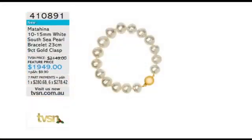So when you're buying Matahina, you are buying the same quality that you can expect to buy from a shop on Fifth Avenue or in Bond Street. We have a good business in London, we just don't put them in the same colours, boxes, and names, but you're not paying for all the real estate and advertising, basically. You're getting the same quality, definitely.